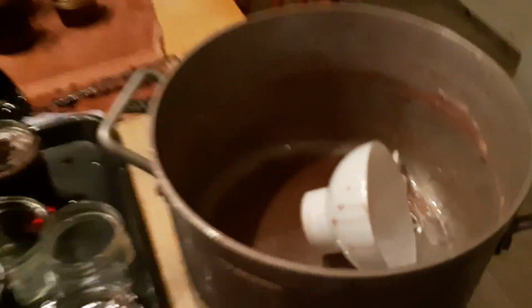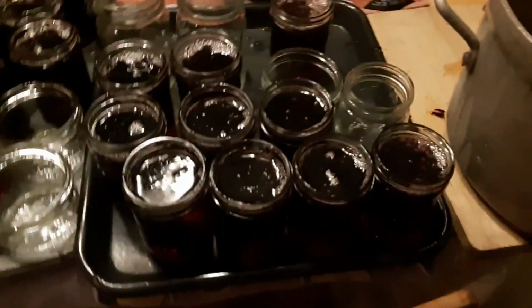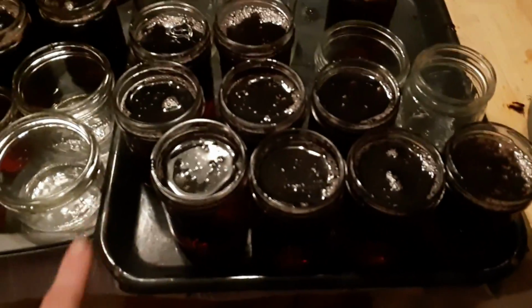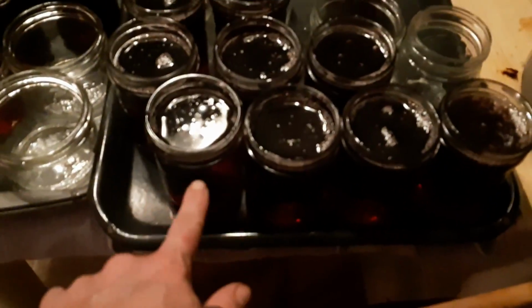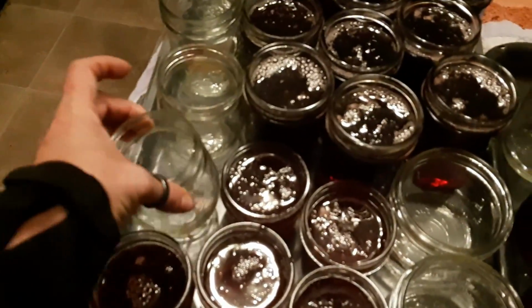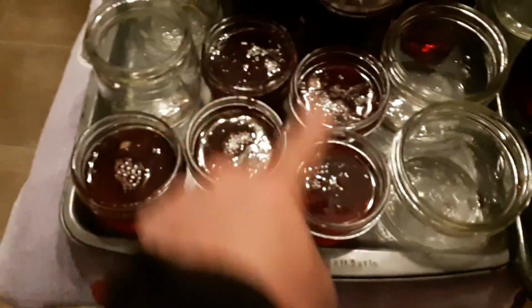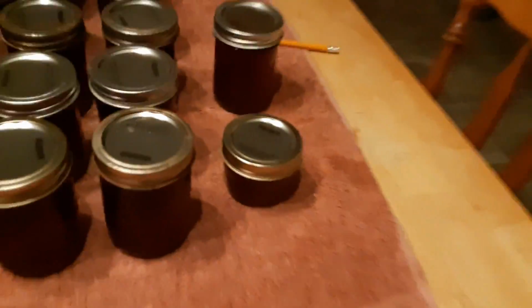All right, that's pretty much it. My hands are sticky, but I filled up most of my jelly jars, like those half-pint jars. I have some other little ones, like wide-mouth ones, and these cute little ones. Oh, this is hot. But I'll save those for another day, and I still have 3 of those ones, but I wanted to use up these, and then I had a little bit left. I thought these would be good for little gifts. I have one over there already canned.